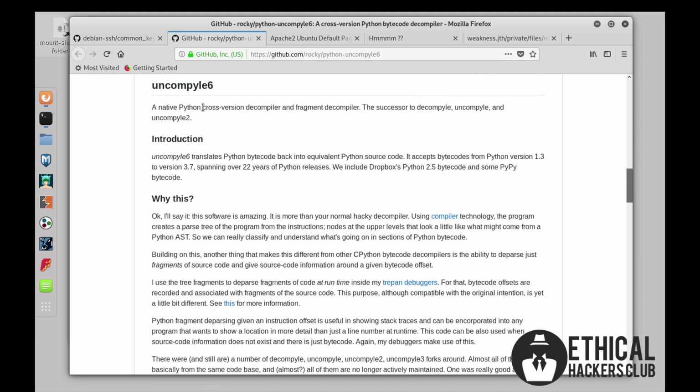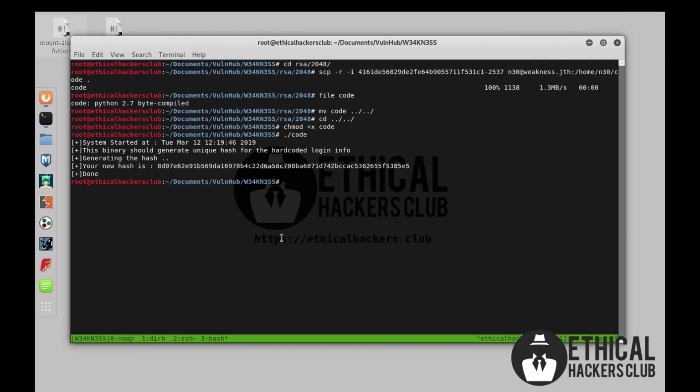So uncompyle6 is a native Python cross version decompiler. It translates Python byte code back into equivalent Python source code.